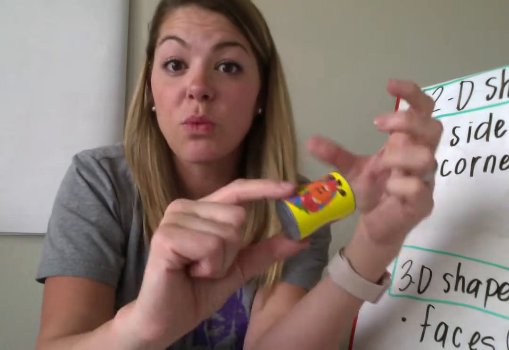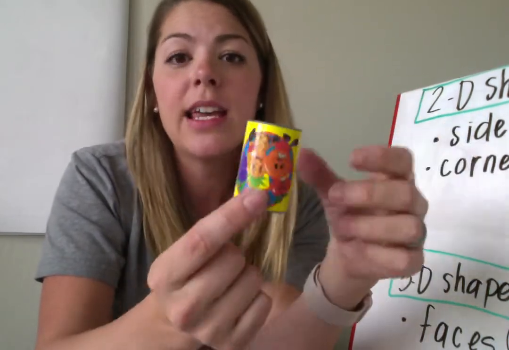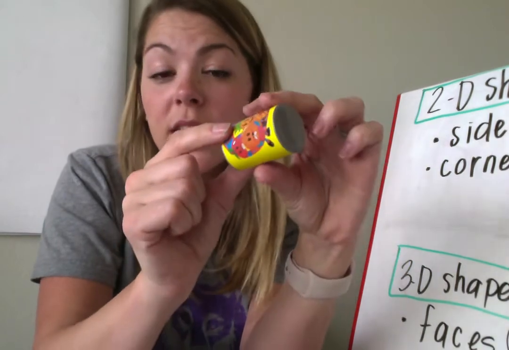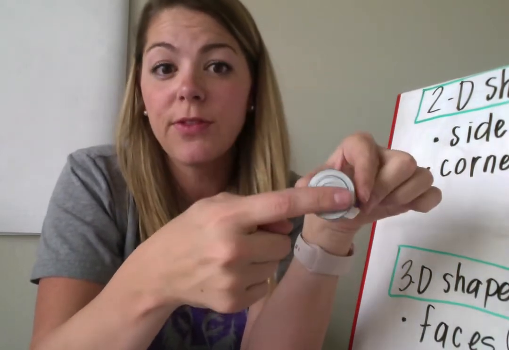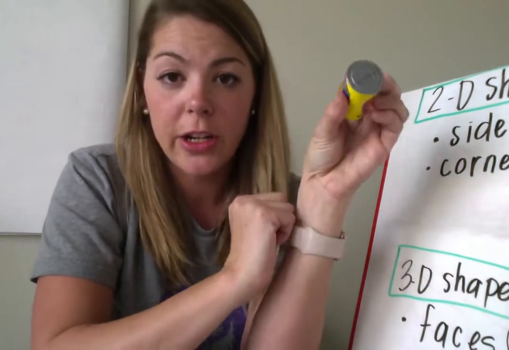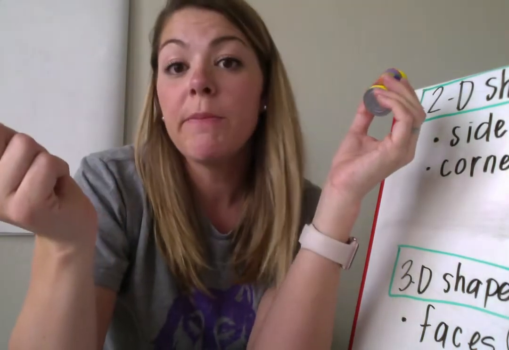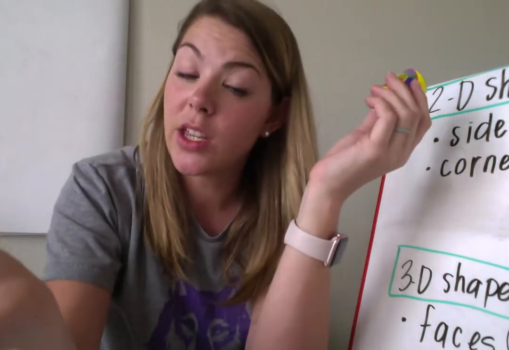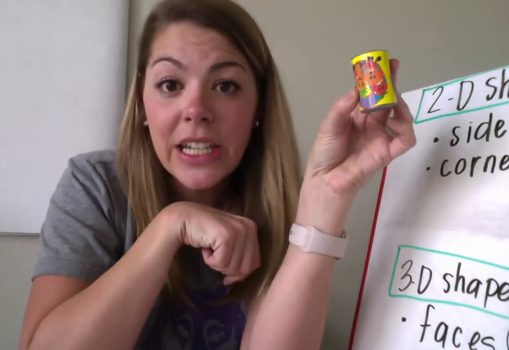So this shape can roll really easily because of those circles and the rounded parts. However, there are no corners. There are no edges. There's just faces because it's rounded. So faces is that flat part here. So there's your cylinder. So we had square becomes a cube. Then we had a rectangle can become a rectangular prism. Circles can be used inside of a cylinder.